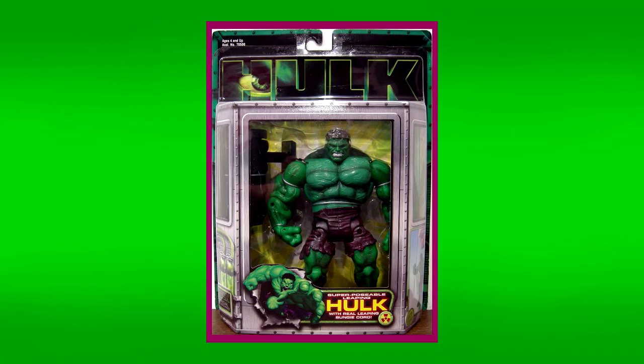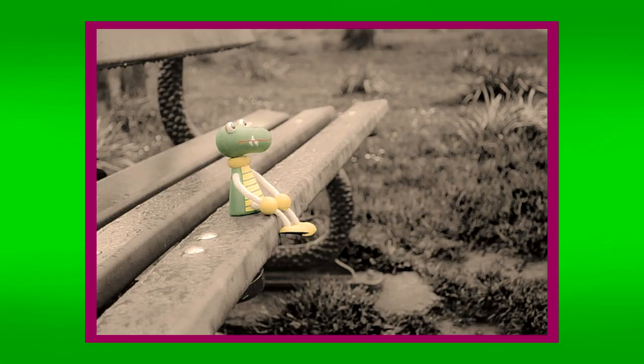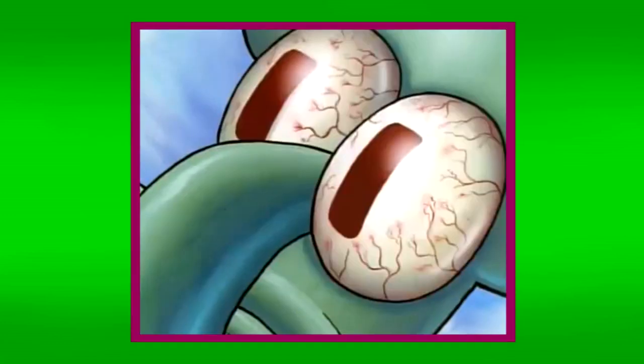Now back to the Superposable Leaping Hulk — this was actually the only one I owned as a kid, and it came attached to a string with what appeared to be a damaged jet turbine acting as a sort of handle. The purpose of the toy was to bounce the Hulk up and down, sort of like a yo-yo, to replicate his super jumping abilities. Me being a stupid kid didn't care much for this aspect, so I just cut the string off so I could play with the action figure. Not that it really matters, because I ended up losing the toy and haven't seen it since. I still wake up in the dead of night wondering where my Superposable Leaping Hulk disappeared to, but I guess that will have to remain another one of life's many mysteries.